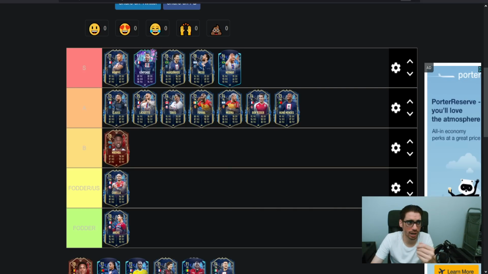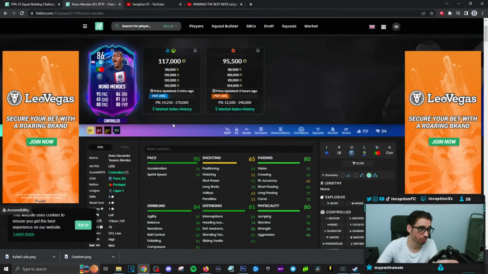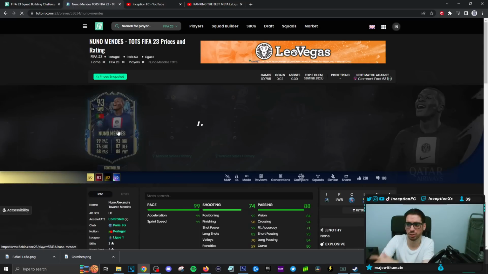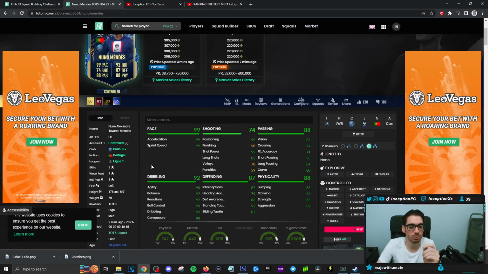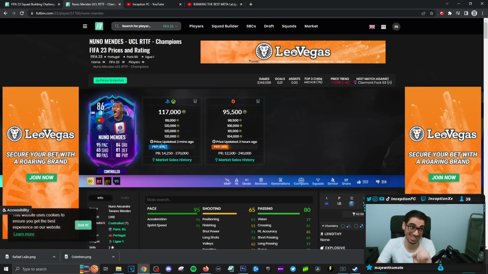The price of this card actually went down significantly. I'm probably going to still keep this version of his card, because I think this card's still like 300k. Yeah, still a 300k card. I use it mostly for the links and all that kind of stuff. But here's the thing, guys. The difference between this bad boy right here and this bad boy right here is significant, okay?